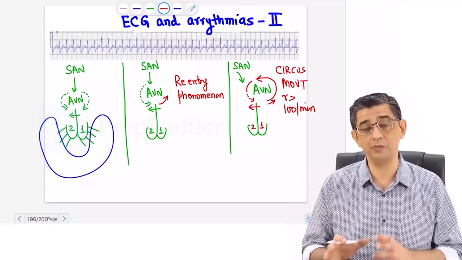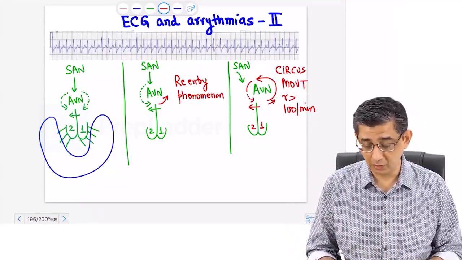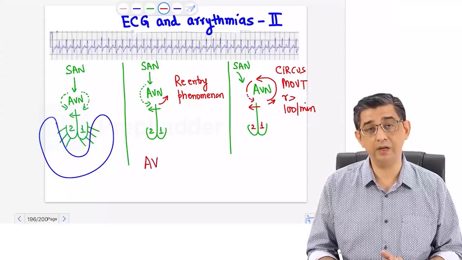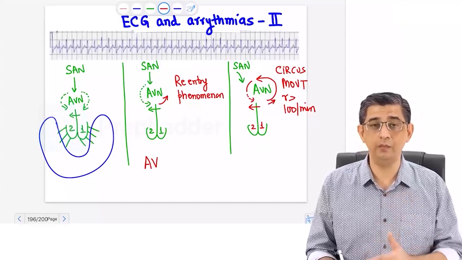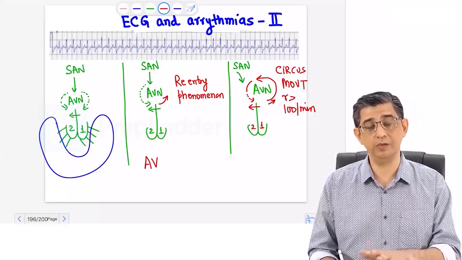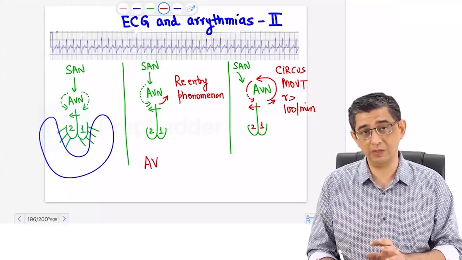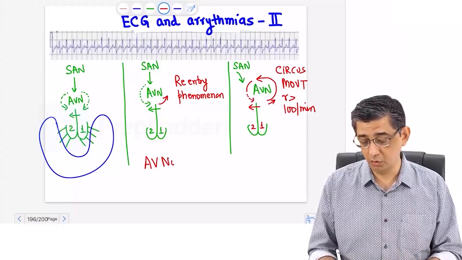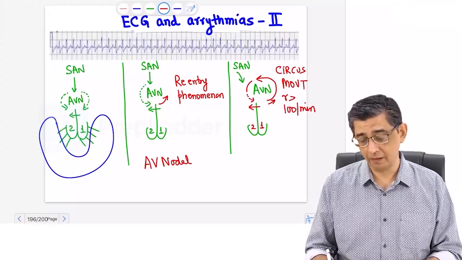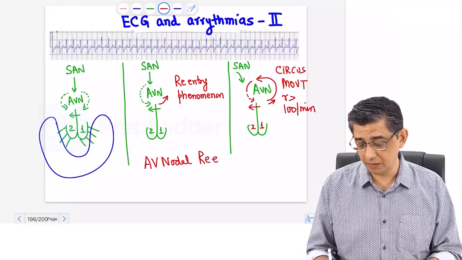This abnormal current has become the boss of the heart, and therefore the topic name that I want to highlight right now. Normally I start with the topic and I tell you the pathogenesis. Here I deliberately first give you a line diagram to explain what's going on wrong in the heart of this person, and now the topic that I'm teaching you at the moment is called AV nodal re-entrant tachycardia. You can now understand the meaning of the term relatively better.